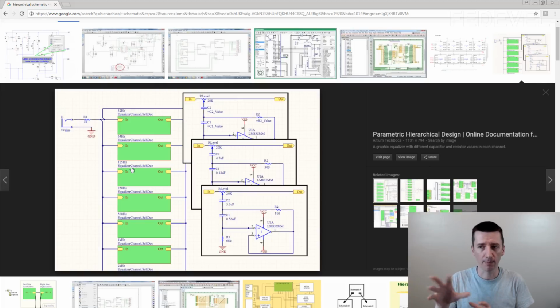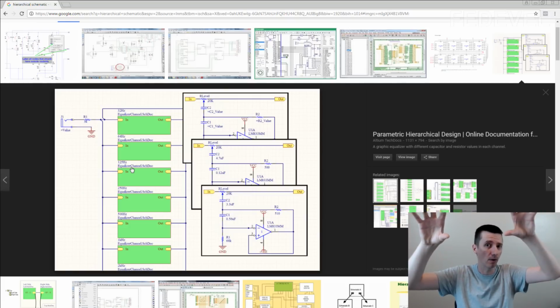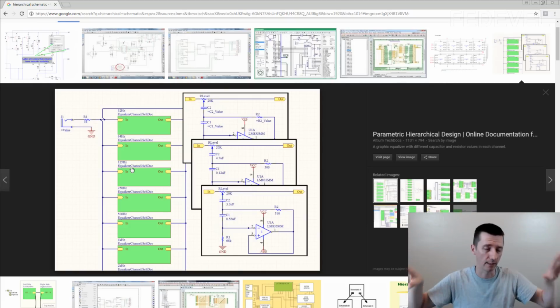I don't have an example of this project, but I'll try to explain it. Imagine it was a complex board. I created a green block for the processor, and then I created green blocks for Ethernet and audio and these chips, and on top of these green blocks I had another green block where everything was connected together. So it was like a three-level schematic.